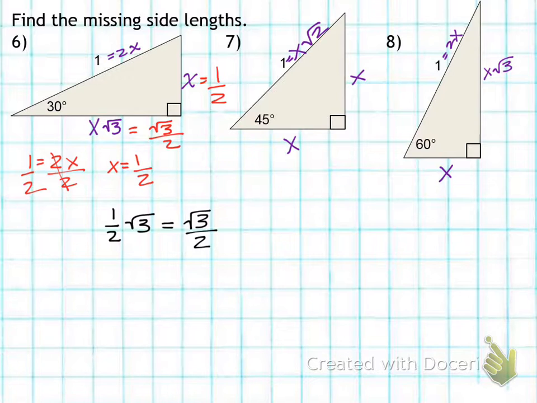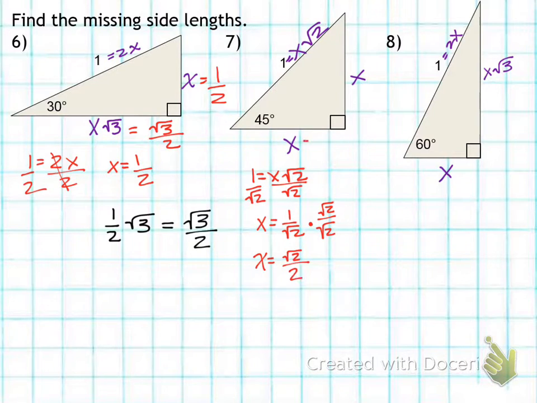Okay, so number 7, I have 1 equals x root 2 as the equation that I can work with. So I use that to solve for x. Dividing by root 2, I get x equals 1 over root 2. Okay, and multiply top and bottom by square root of 2. That's just like multiplying by 1, remember. But this is useful because it gets rid of the square root in the denominator, right? Again, I have root 2 times root 2 down here, so that just gives me 2. Okay, multiplying across, I get root 2 over 2, so both side lengths here are just root 2 over 2.